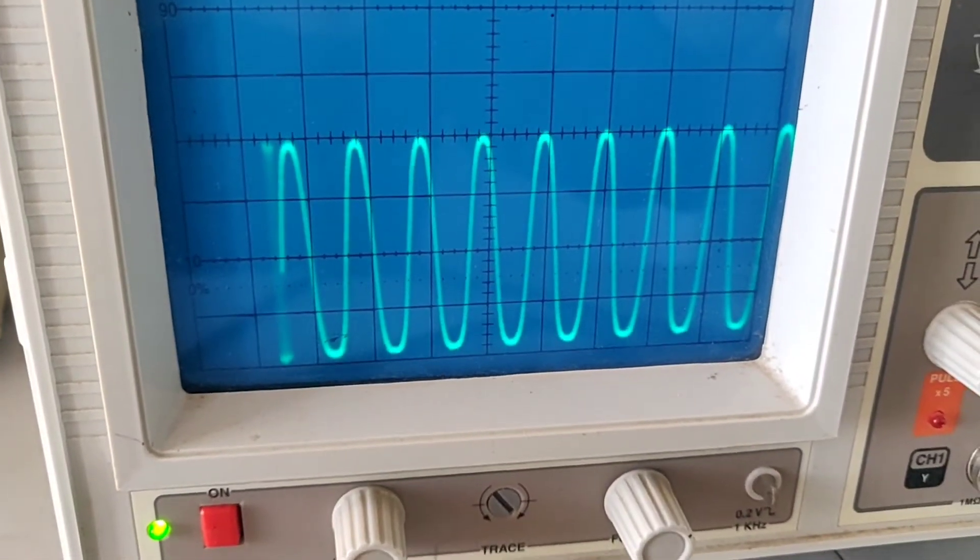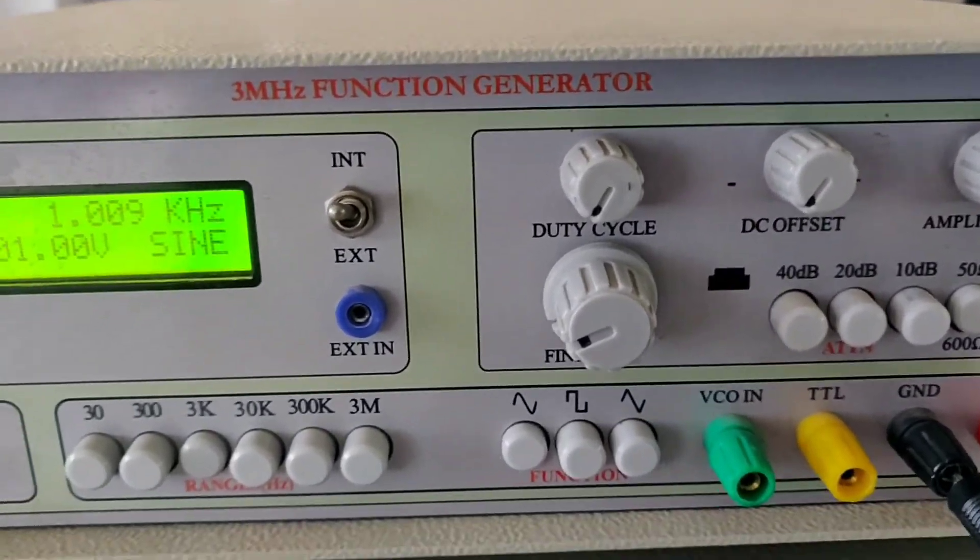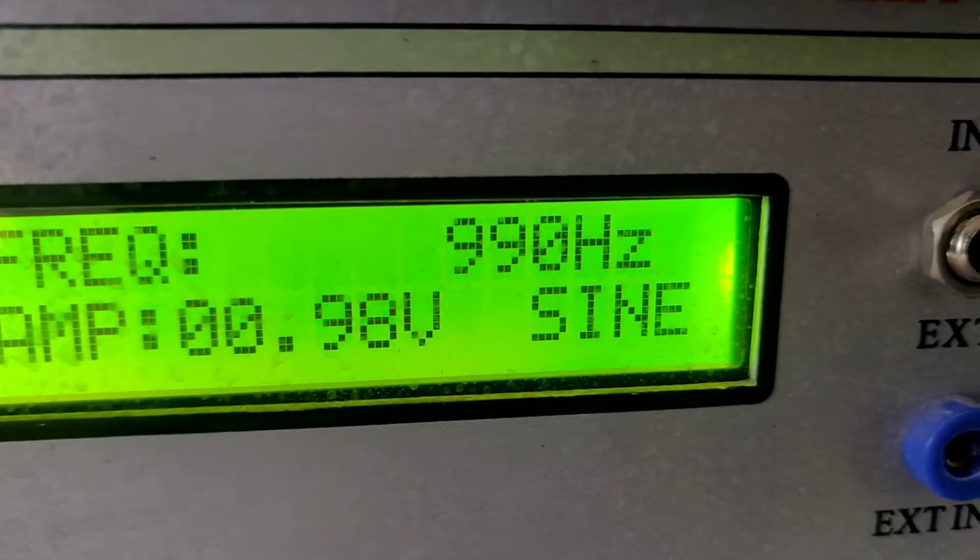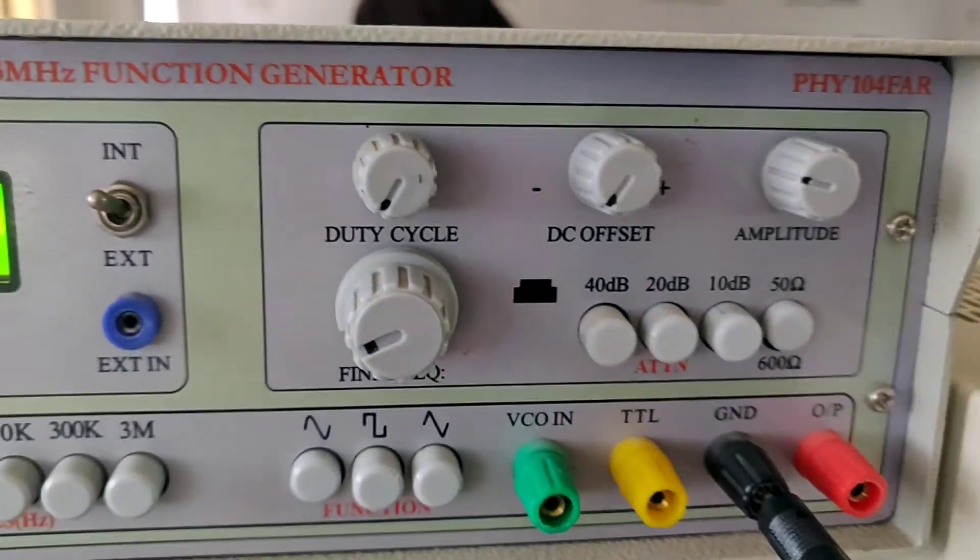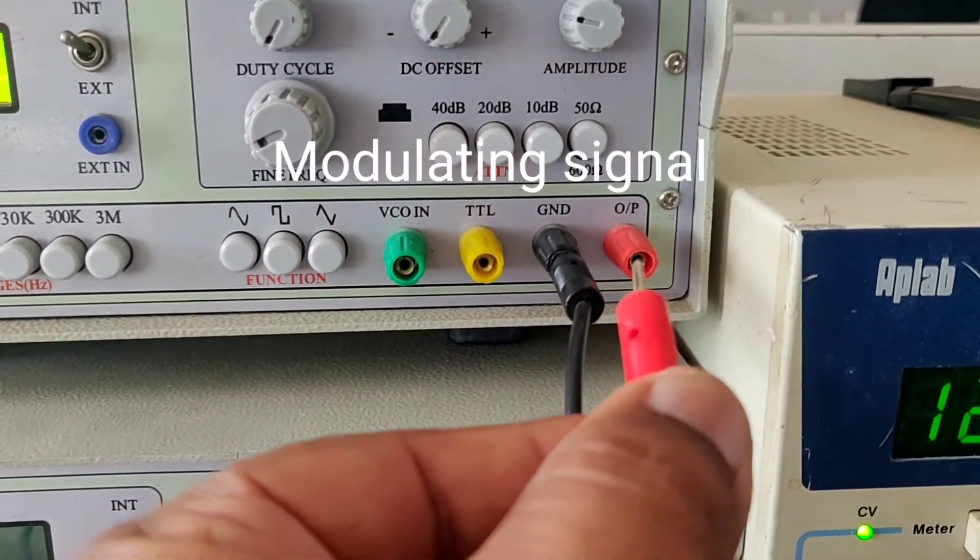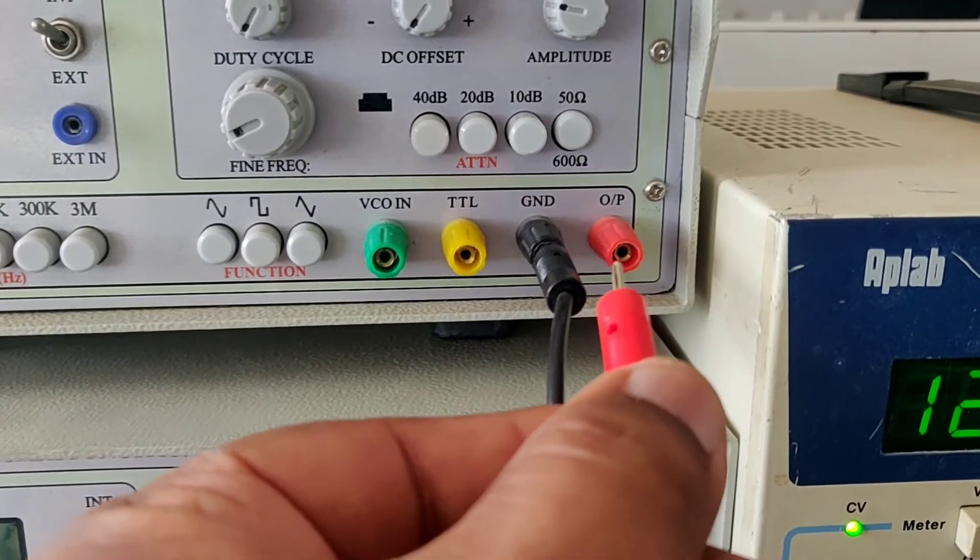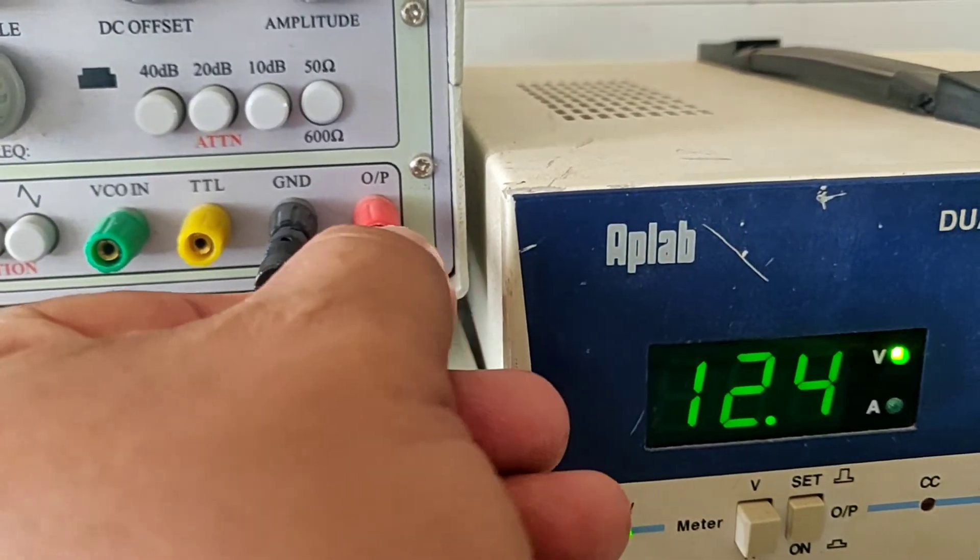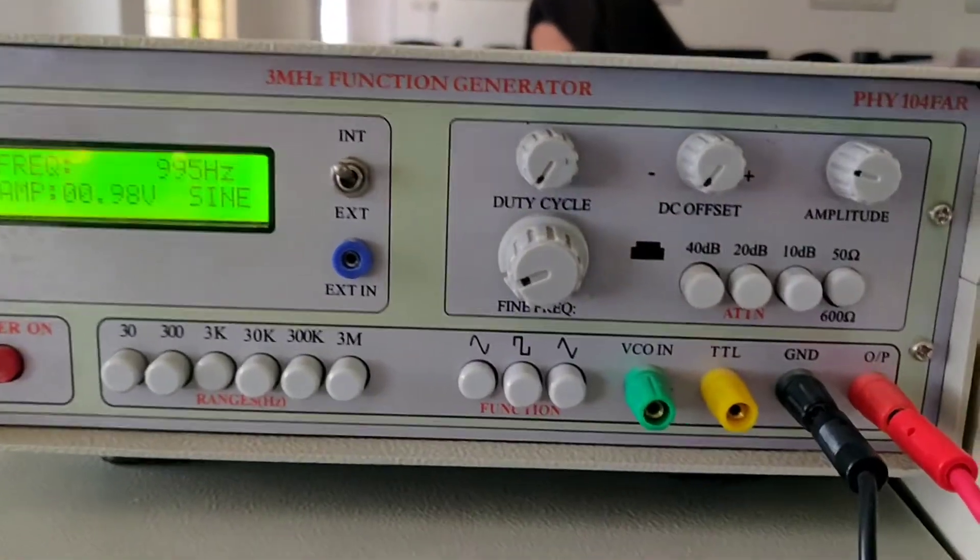Now, we are going to introduce a modulating signal of 1 kHz sine wave and an amplitude of roughly 1V peak-to-peak. See, I am going to connect the modulating signal in the function generator. The moment you connect, just monitor on the CRO how the carrier signal is converted to frequency modulation shape.